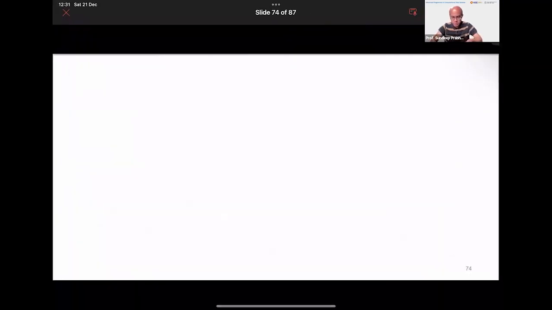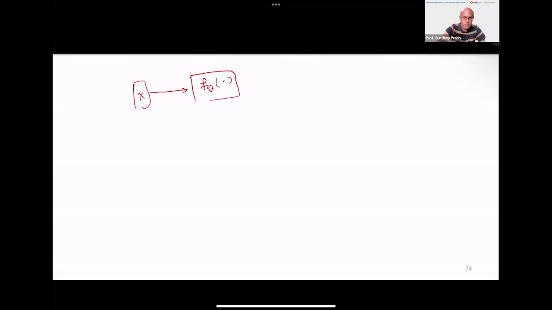Suppose I have, say, a data X, and you would like to pass that through some encoder, which is a neural net with parameters theta, and this is going to give you some labels. This is the typical approach. Now to learn this theta, you need to have true labels against which you can contrast your predicted labels.